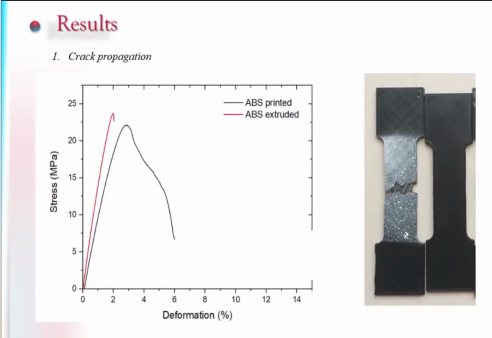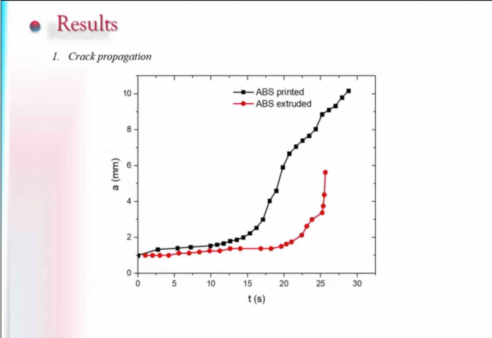The printed specimen shows the highest strength, while the extruded one exhibited the lowest ductility, thus the lowest elongation to break value. We observed that the yield modulus decreased slightly between a printed and an extruded ABS. The figure represents the evolution of crack length as a function of time for both samples. At the beginning the crack spreads linearly and both samples adopt the same behavior. After 15 seconds, the crack's behavior on the printed specimen diverges. The damage is not localized at the bottom of the crack, and the creation of a new surface is done randomly.